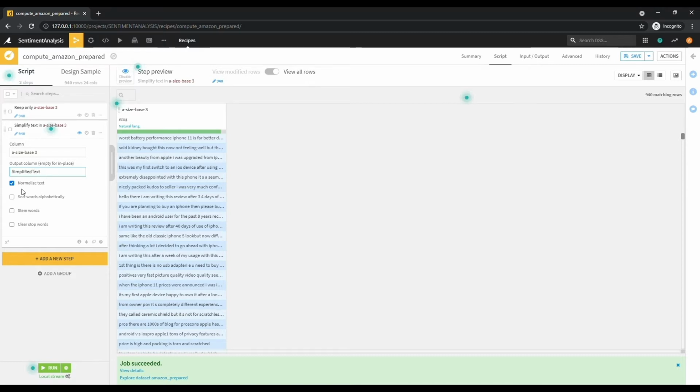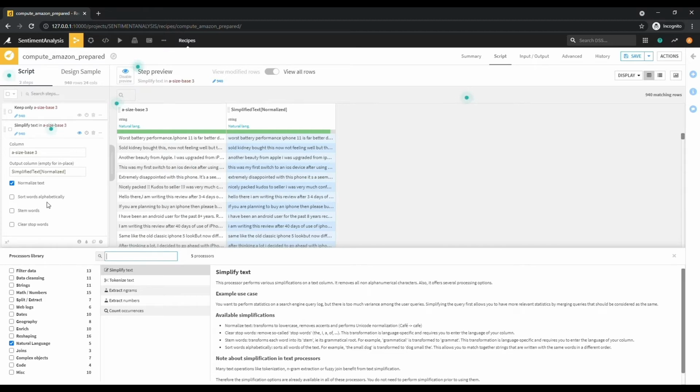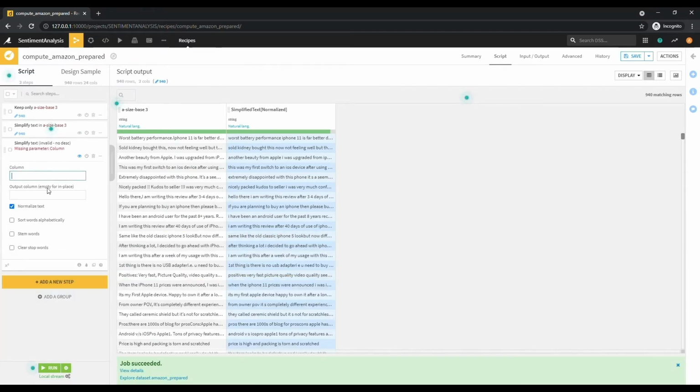Normalizing is a process where all of the text is transformed into a standard format. So that will involve multiple things such as converting all characters to the same case, removing punctuations, special characters, removing any kind of accent marks. So you can see that you have a new column called simplified text, which is normalized text data, and it's now in the standard format.